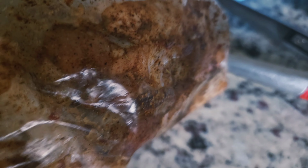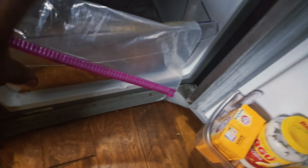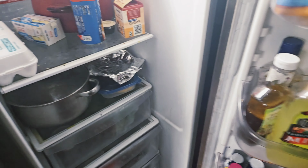But for now, let y'all see what we got going on here. Got the chicken wings all sauteed by wifey, of course. Jerked. Sauteed or marinade? Marinade, not sauteed. Pardon my ignorance. Marinade. And we got the chicken breast coming right here. Now, we about to go out here and I'm gonna have to put this on the grill, and try to cook this food and keep the puppies back. Keep the puppies away, you know?